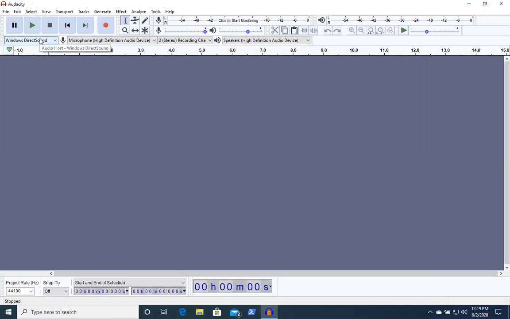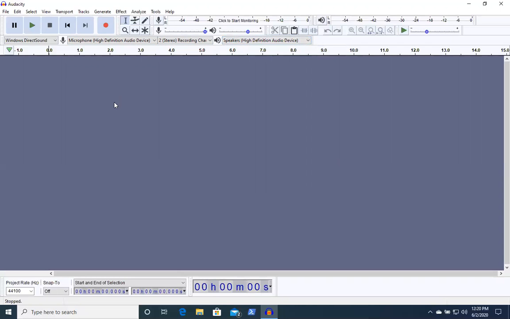Those settings are available because the device and the cassette player are all connected to the computer. So first, in the first drop-down box, you're going to want to make sure that Windows Direct Sound is selected. Moving forward, you'll then look for Line USB Audio. As previously mentioned, it's not located on here because I am not connected to all the equipment, but it will be available on the computer. The next is stereo recording channel, which is the second one. And lastly is speakers, high definition audio device.